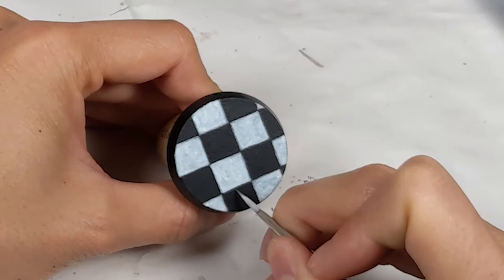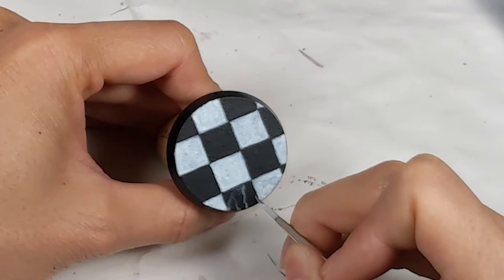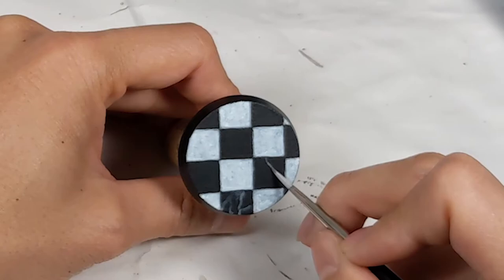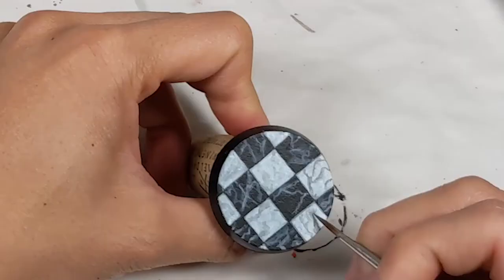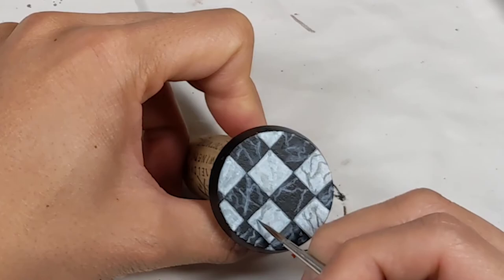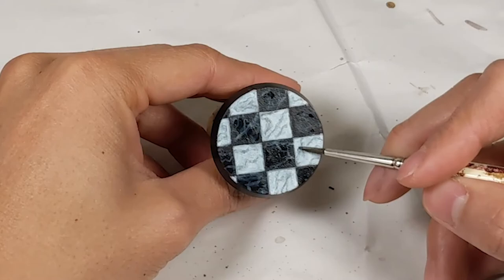I'm going for a cloudy marble effect. To simulate the veins, draw some random lines with thinned down grey paint. You can draw the lines in any direction and any thickness you want — just do what you think would look good. Next, come back with a more intense grey and draw some thin lines within the previous thick lines, at the intersections of the lines, and anywhere else that you want. Blacks, greys, and whites might be a little boring, but if you like the monochromatic look, stop here. Otherwise, we can add some color.